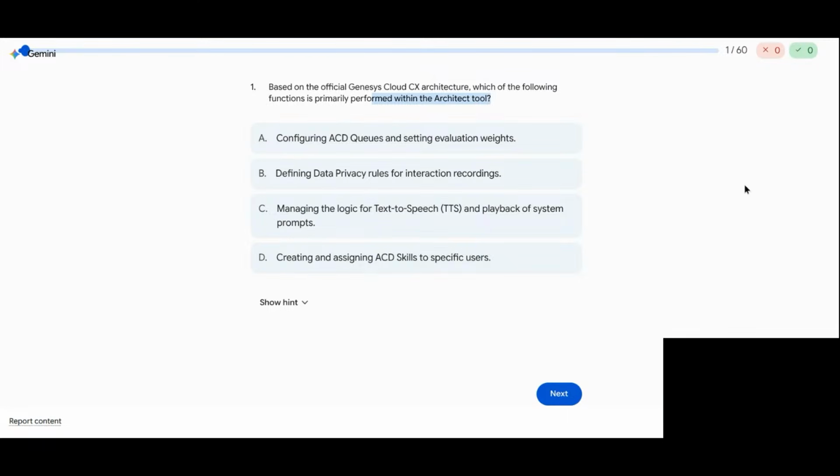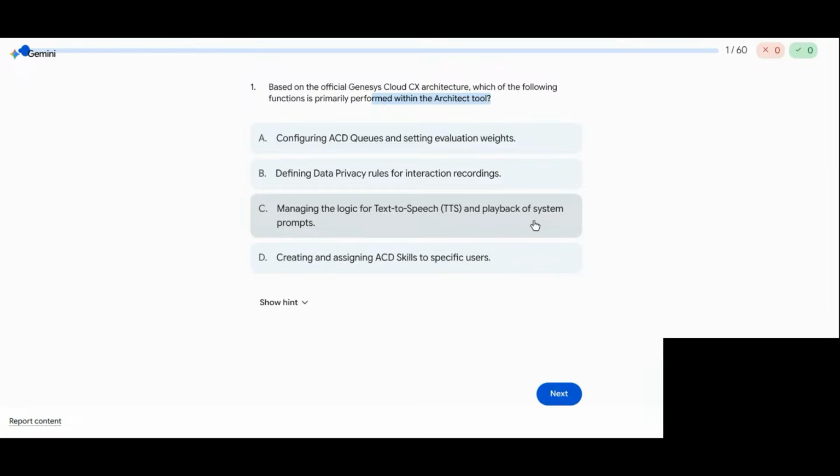So basically, Architect is the tool used in Genesys Cloud environments to develop call flows: inbound flows, queue flows, outbound flows, message flows, email flows, lots of flows we can develop and then configure, like configuring text to speech, playing prompts, etc. So for each and every call flow, we'll have these kinds of basic features to implement as part of the Architect flow JSON coding.